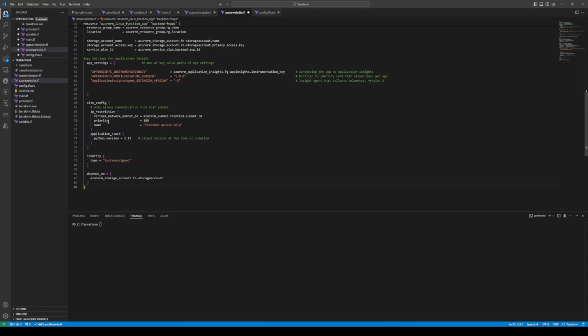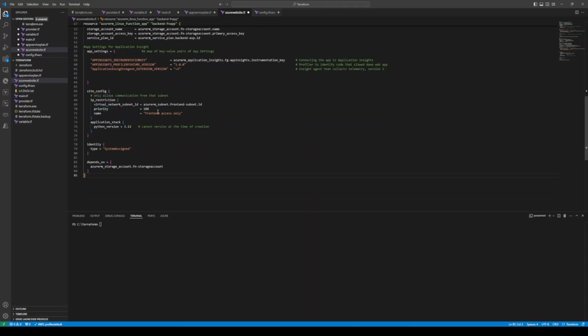And now site config, which allows communication from the subnet. IP restriction priority is 100. The subnet, as I said, is going to be created in the VNet. The name is to make it clear that it only allows front end access only. Python 3.12, latest at the time. Identity type system assigned, just to make it clear that this has been assigned to the back end, and this depends on the storage account.